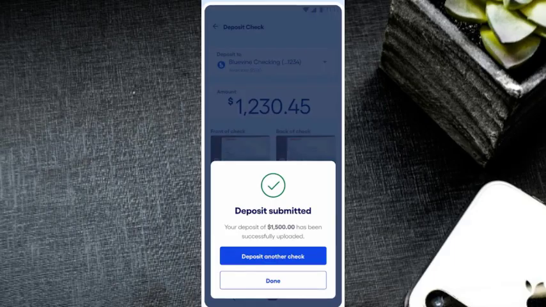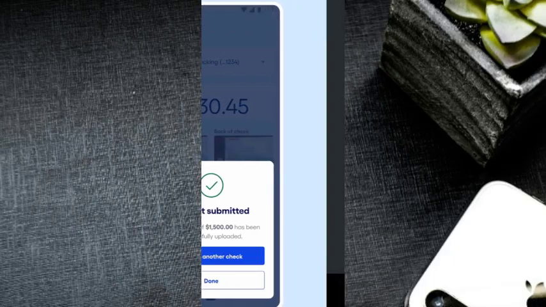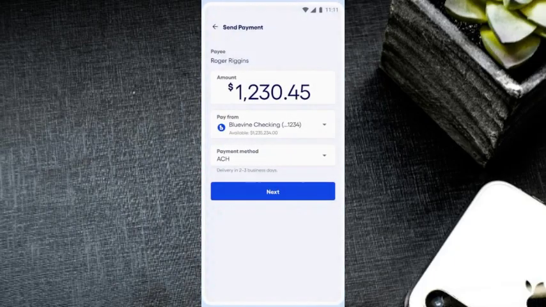Now, the first step, of course, is to log into your Bluevine account on the website. After that, go to Settings or Integrations, and there select Xero from the list of available integrations. Now click Connect and sign into your Xero account when prompted. Authorize Bluevine to share your banking data with Xero. This ensures that your transactions are synchronized automatically.